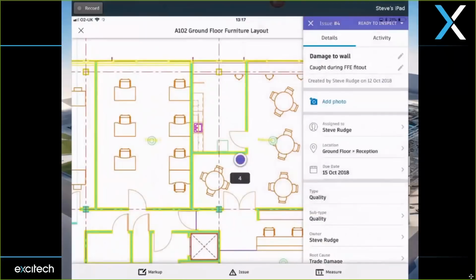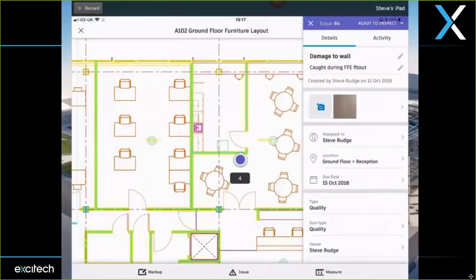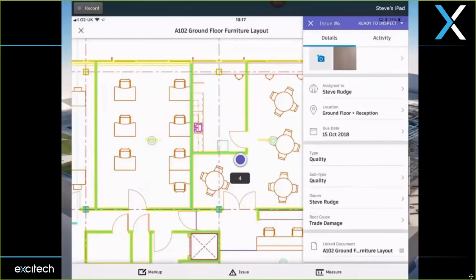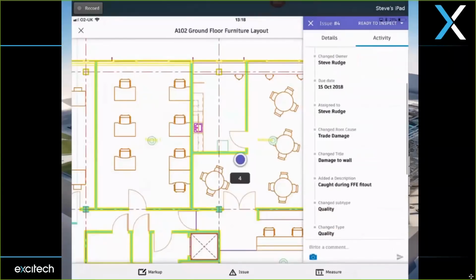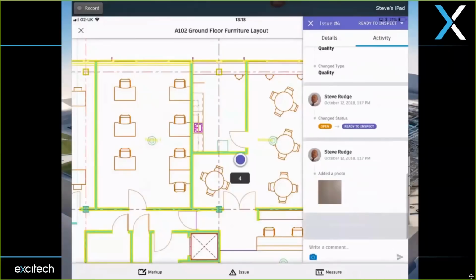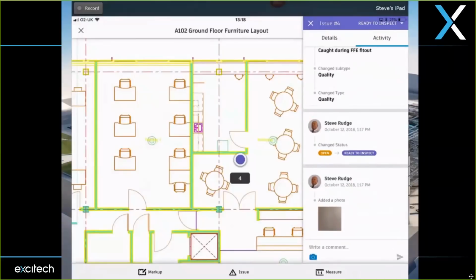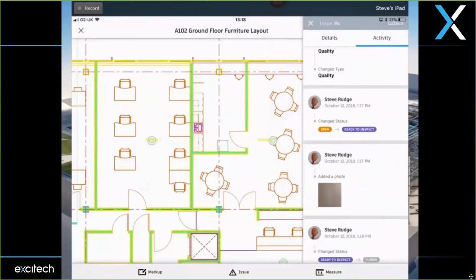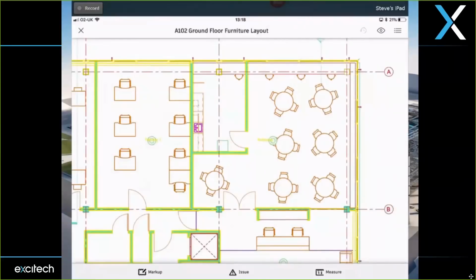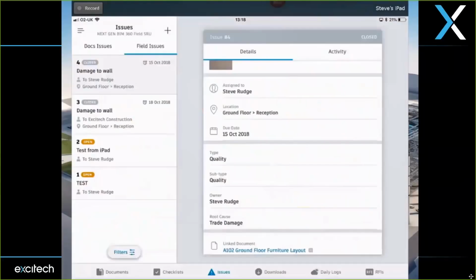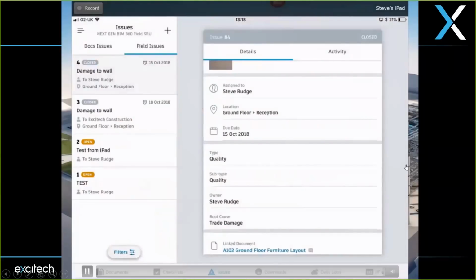You can see I've changed it live on the iPad, so it's now ready for inspection. I can now take another photograph, so it's actually recording the fixed state to show that the issue's now been resolved. And I can assign it to somebody else so they can go and actually check it, etc. So there's lots we can do here, but it's all about workflow, process, and sharing that information right across your team, etc. So lots of great benefits with the issues side of things really now.